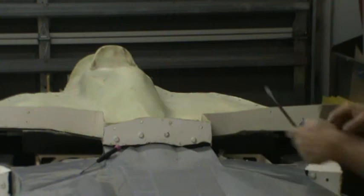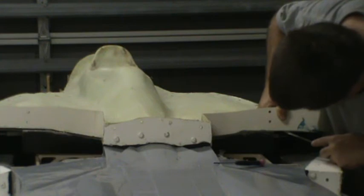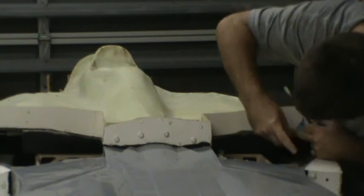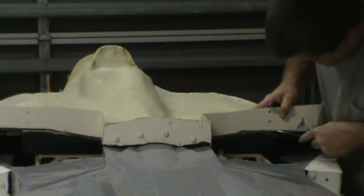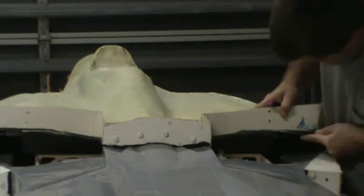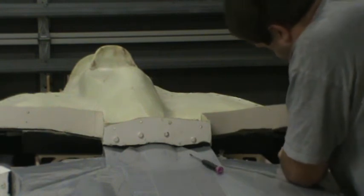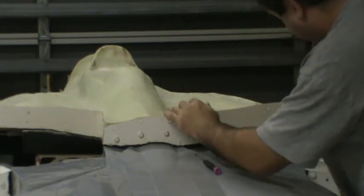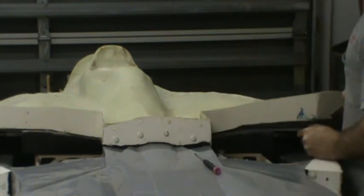I'm going down and prying up on the box bar because I know it's really strong there and it's covered by a hatch, so if it gets a little bit of a dent or two in the layup, I'm not quite too concerned right there. I'm gonna loosen this trolley case portion, which is really where all the difficulty in getting this off is, because it is the wing stiffener that continues on into the fuselage.